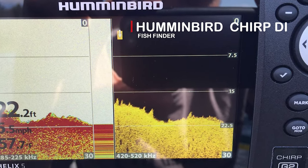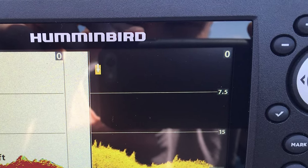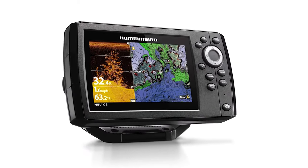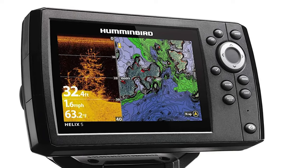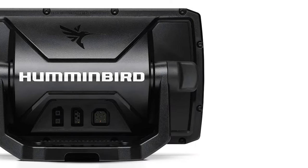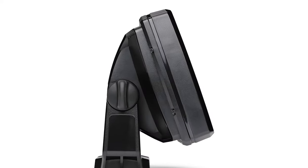Humminbird Chirp D Fish Finder. This fish finder comes with a 5-inch widescreen display. It filters out noise and clutter for a clearer view beneath your boat and is the perfect blend of CHIRP digital sonar precision and down imaging detail. It comes with two display modes — you can add or remove detail, account for water depth, temperature, and turbulence, and even watch lure presentations. It has a dual beam plus sonar.